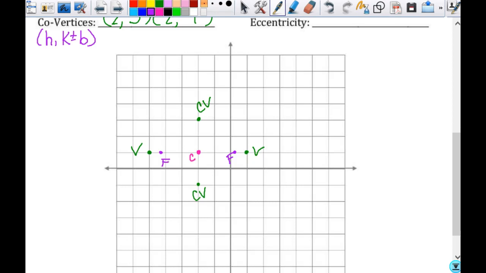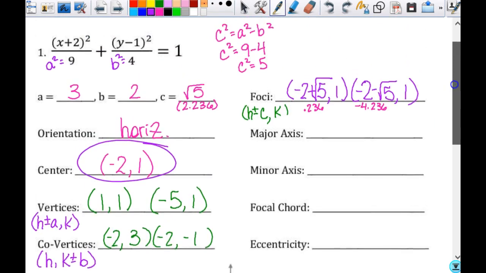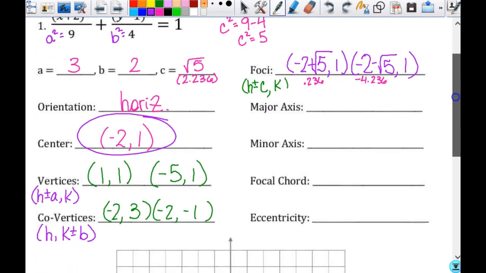So if you wanted your graph to be beautiful, you could put a piece of cork down, put little tacks on your foci, and make yourself a little string. Now you know how to make an ellipse, and you can go wow people at parties. Be like, look what I can do, right? I know you're going to do it. Don't even act like you're not going to.